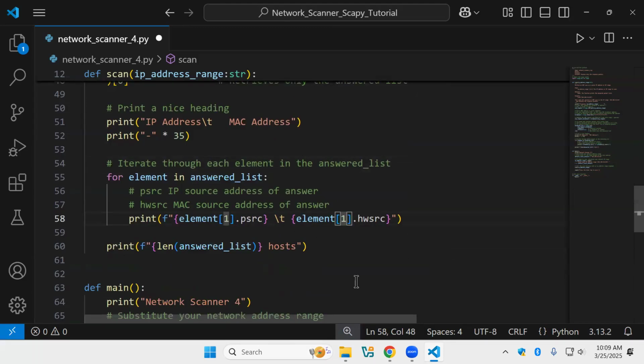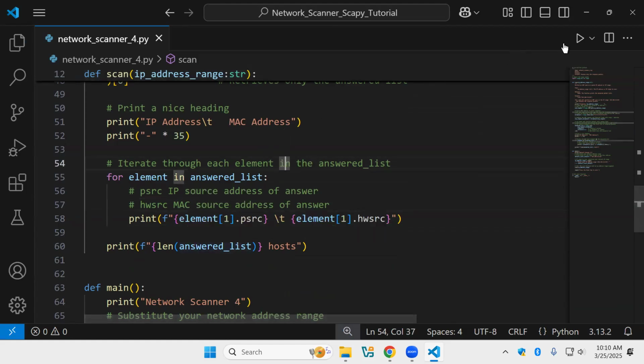How do I know which things to pick out? Well, you remember we were printing out things that had all that information in it. I went through that and figured out which element of the list the IP source was, which is the source of the response. So if I send out this broadcast, Sean's going to say, my IP address is such and such. So he's the sender, the source, and he's going to say, this is my MAC address, which is the sender, because you're sending a response to my broadcast. And then we print the answered list.